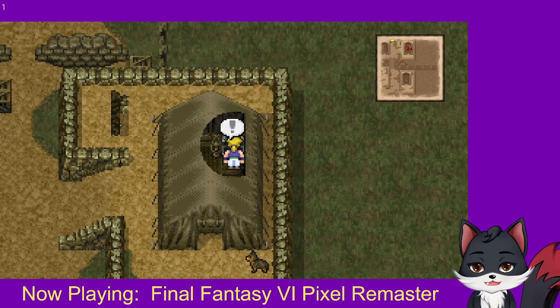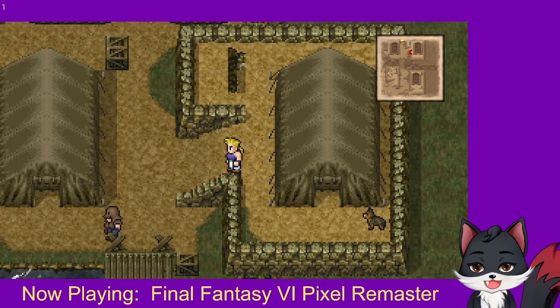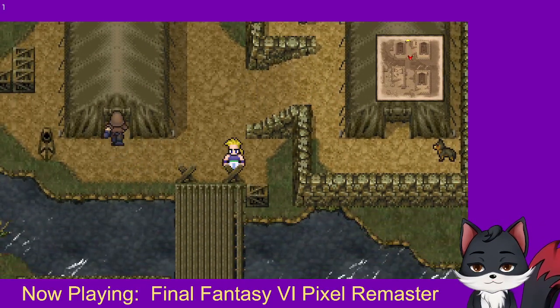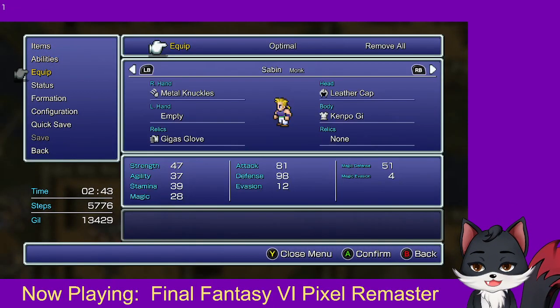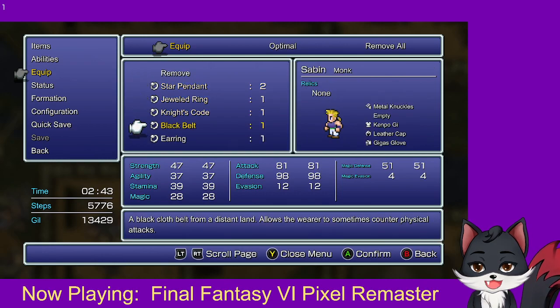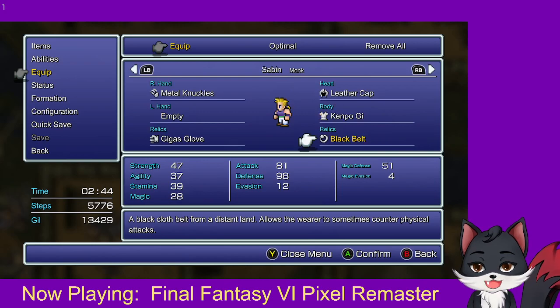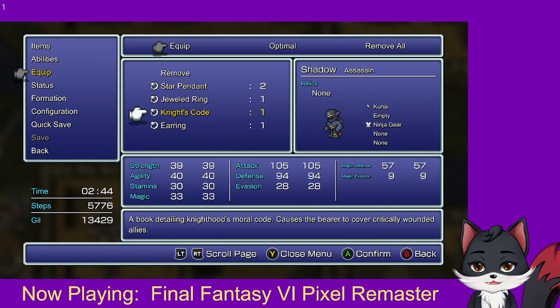And for that, we get a star pendant. Not spectacular, but hey, it's something. Speaking of something, just got a relic for him. There it is. Yeah, we're definitely gonna put that on Sabin. Okay.